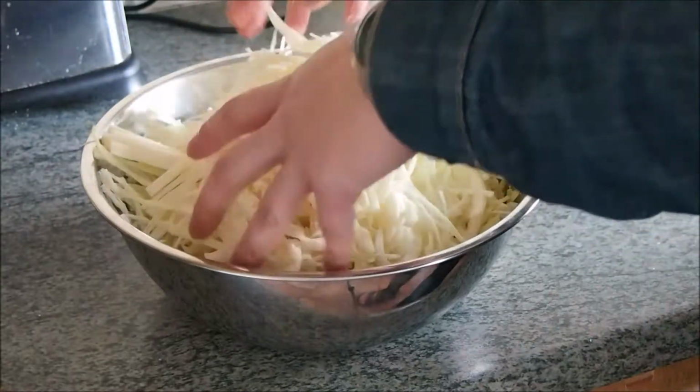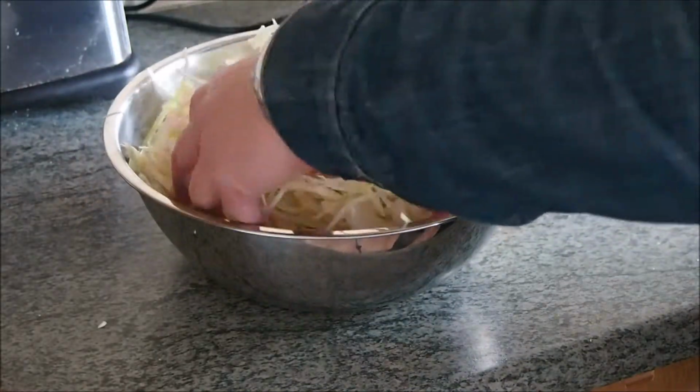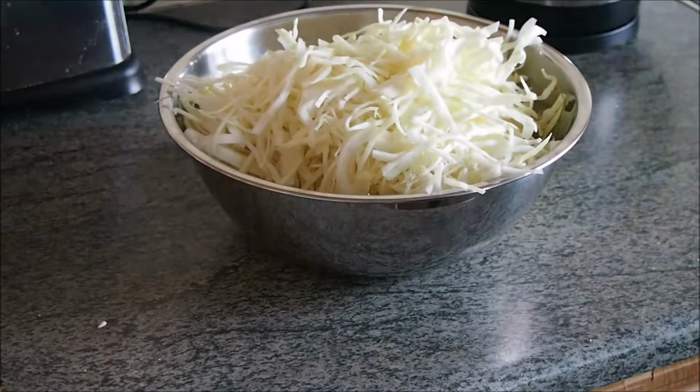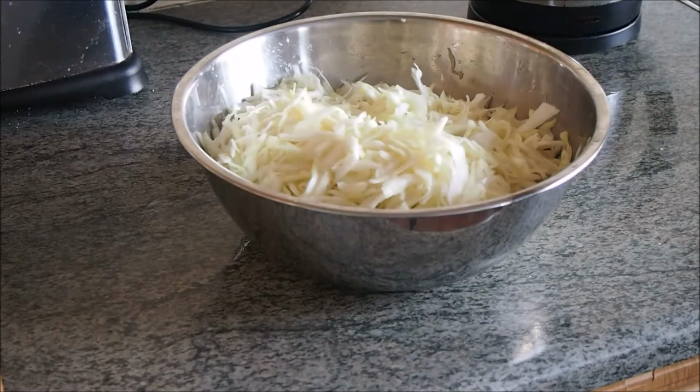Now you need to get both hands firmly stuck into the cabbage and mix the salt right in. This will help to draw out some of the liquid in the cabbage. Once the salt has been thoroughly rubbed in, you can see that the volume of cabbage has gone right down as the liquid has been drawn out from the leaves.